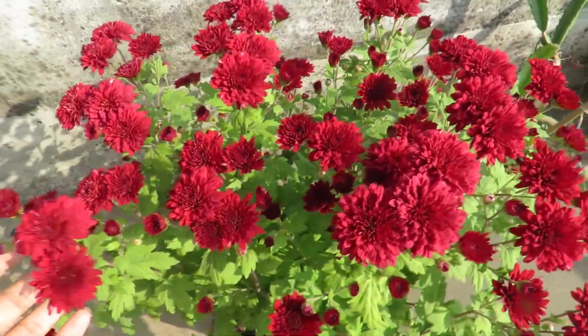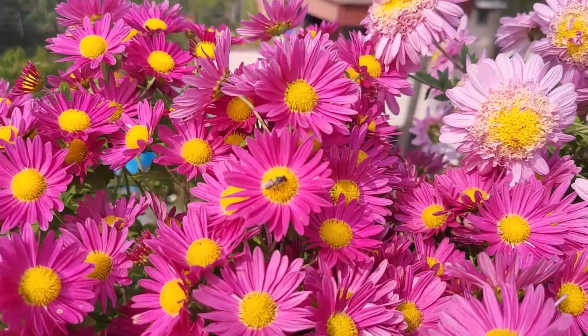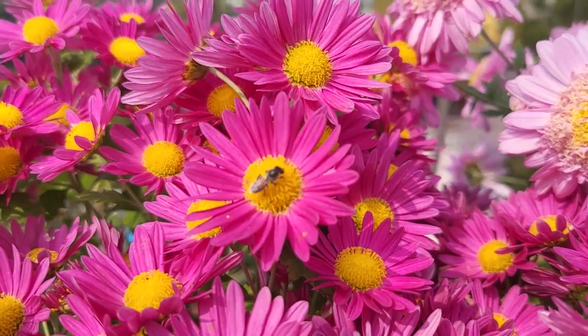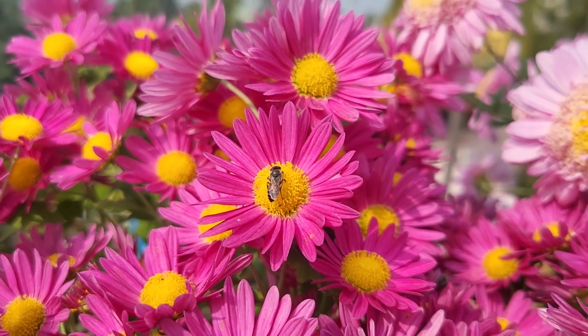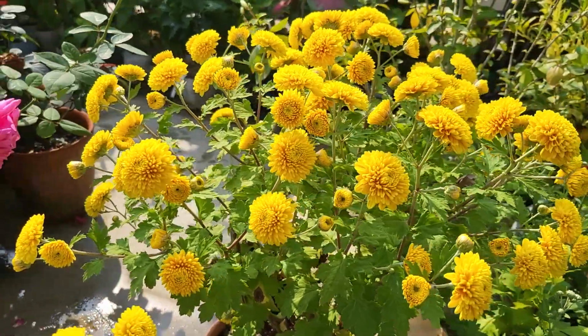One of the reasons they are so popular is their beautiful and colorful flowers. They come in many varieties with different shapes, size, color, and height. The flowers are very long-lasting. They attract a lot of pollinators and they are perfect cut flowers. Just look at them, how gorgeous they are.